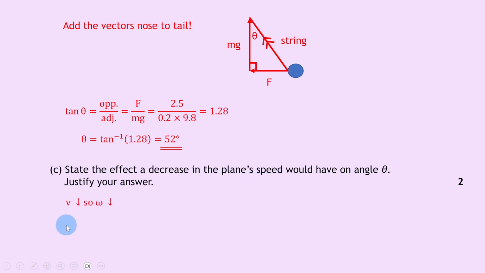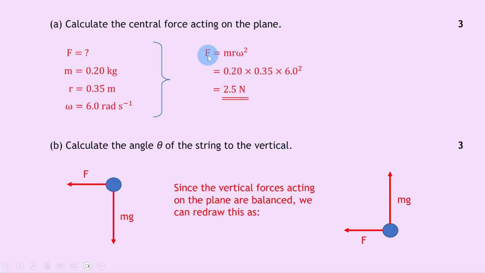So what we could say first of all is that if the plane's linear speed v goes down, i.e. decreases, then so does its angular speed omega, and that's because these two variables are directly proportional through the equation v equals r omega. So if v decreases, then omega must decrease as well. Now we can say that if the angular speed decreases, then so does the centripetal force. And that's because centripetal force and angular velocity are also directly proportional from the equation that we used in part A, F equals mr omega squared. So just to show you that one again, you can see that F and omega squared are directly proportional, and therefore F and omega would be directly proportional as well.